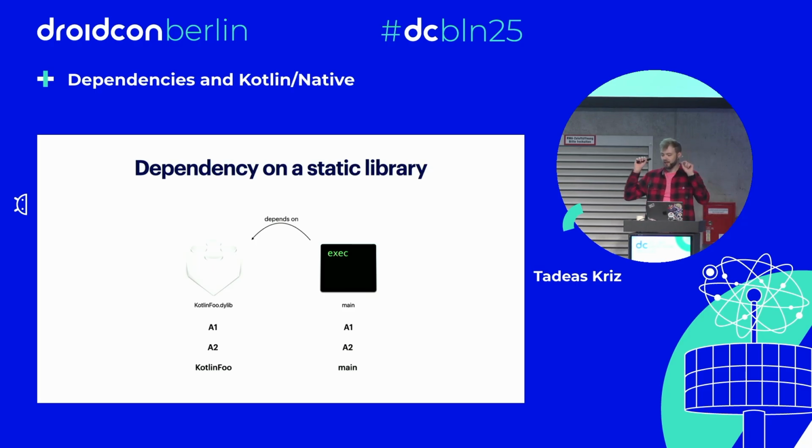And that's because those symbols are now duplicate in your program, because both of these dynamic libraries or dynamic images get loaded into memory, linked together, but they both contain the A1 symbols, and they don't have to be the same A1 symbols, just the name is the same. So make sure you don't do this, make sure you don't have duplicate symbols. But how do we actually resolve this?